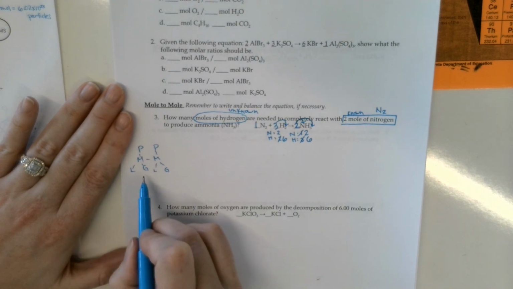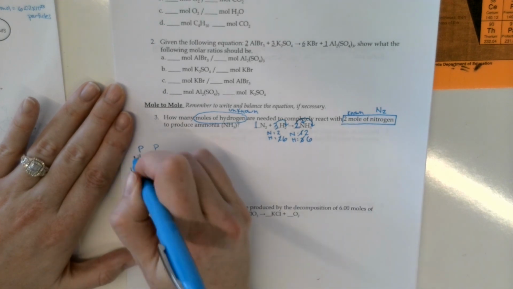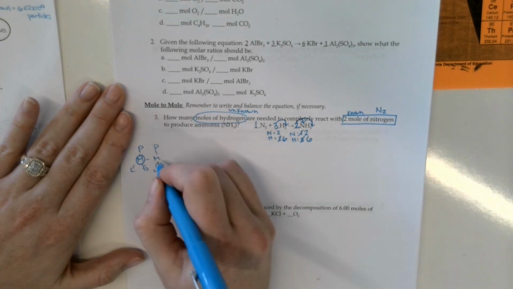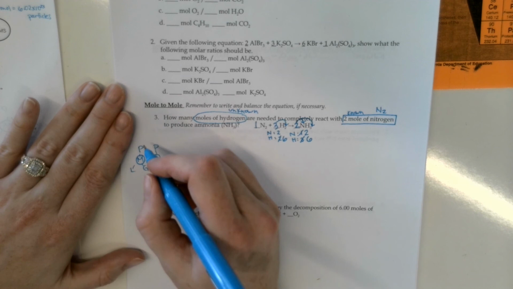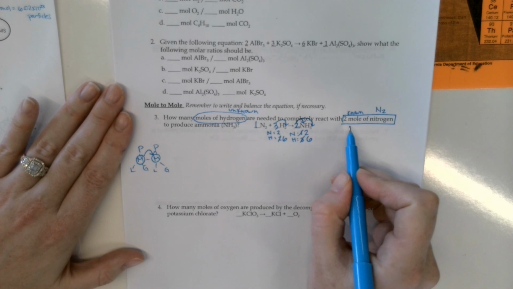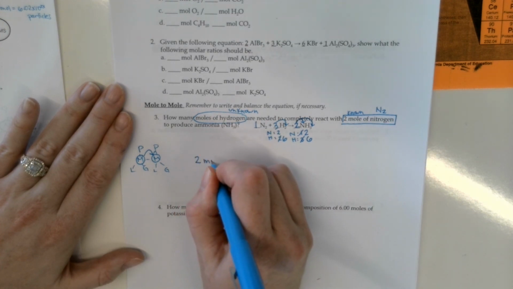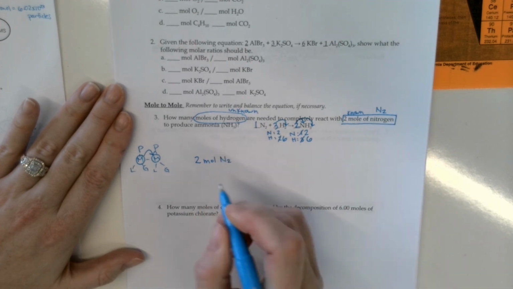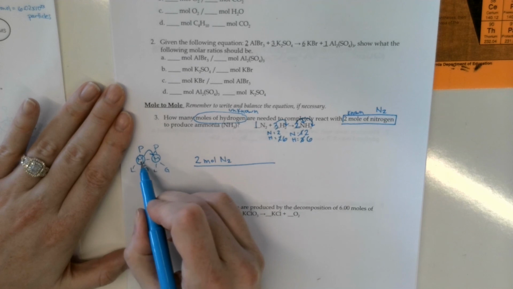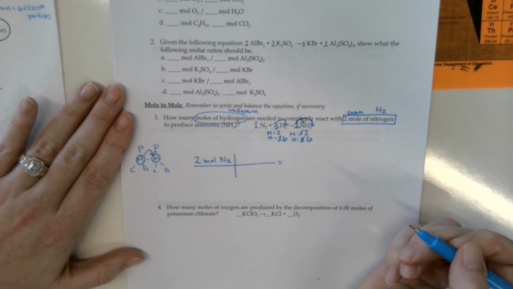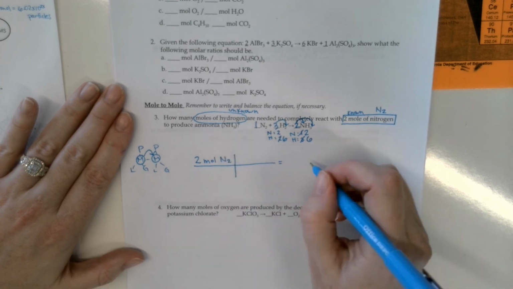As for our map, our known side, we are at 2 mole. So we are at mole. On our unknown side, we are going to mole of hydrogen. So that's just going to be 1 step for us. So start by writing your known. Write everything, including the formula of your substance. So N2. It's only going to be 1 step, so I will set up for 1 step. Our unknown is mole of hydrogen.